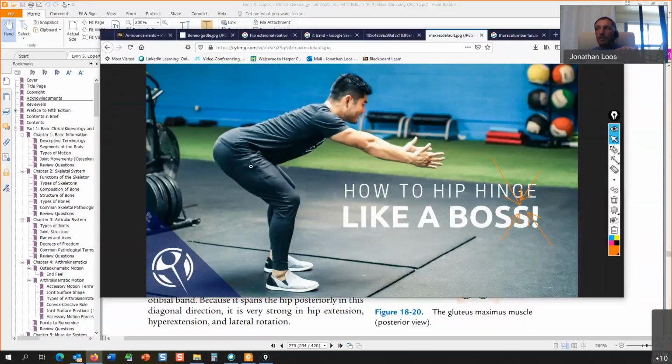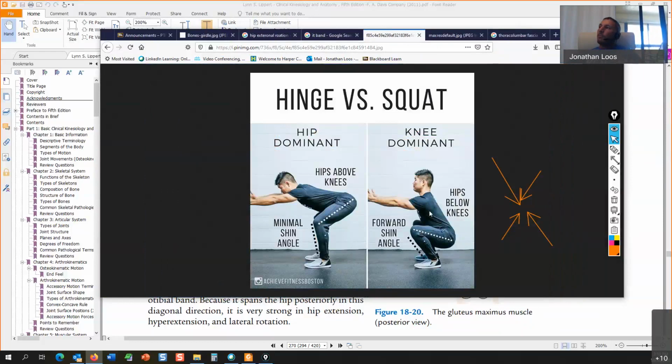Now, one of the things is that they also say lift with your legs, not with your back. And they say bend your knees. And when people think bending their knees, they think of this position here where they're squatting down to pick things up. What they really mean is this right here. And the reason why this is important is that we said that almost half of the attachment of the glute max is in the IT band.